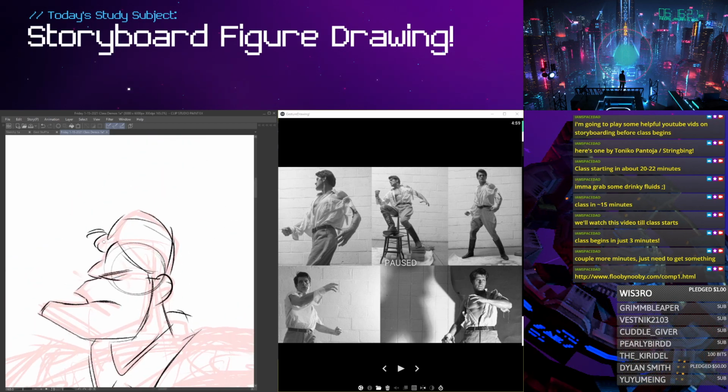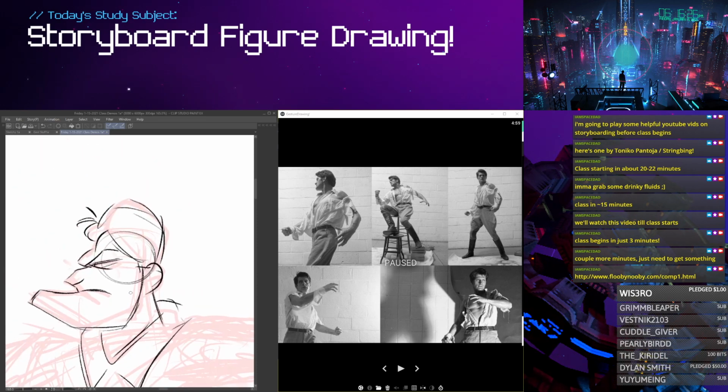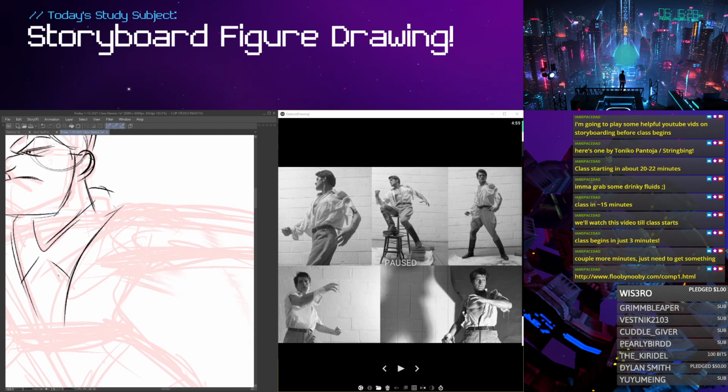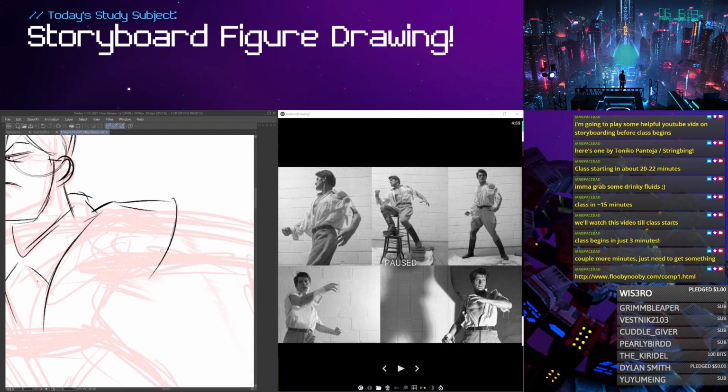You want to learn how to riff off of your scribbles. Your scribbles are not useless scribbles. They are ways to explore stuff, basically.